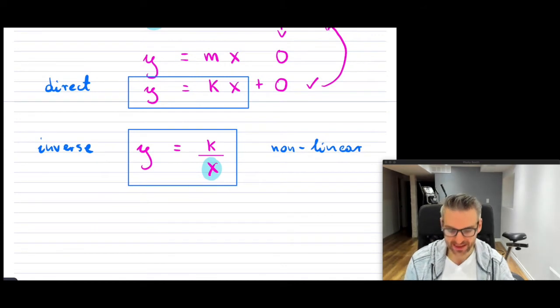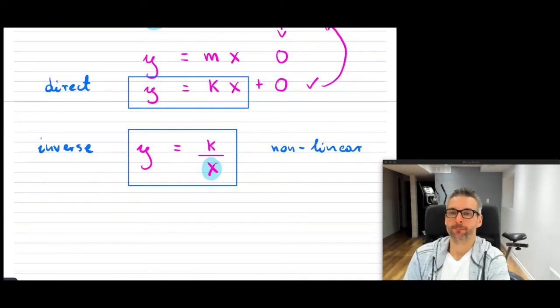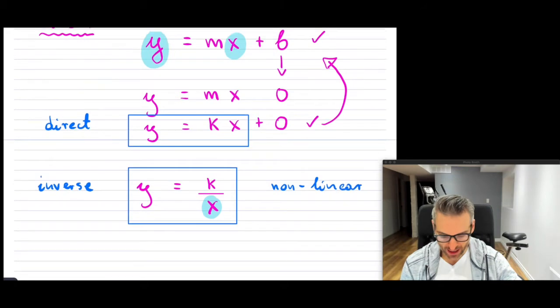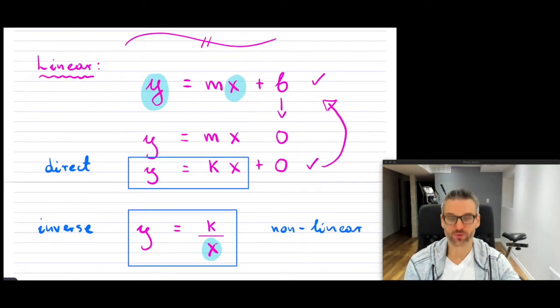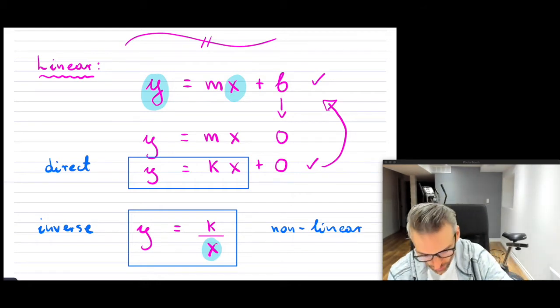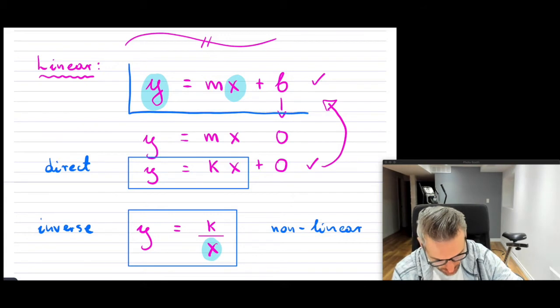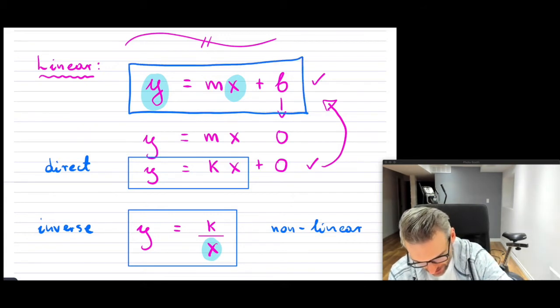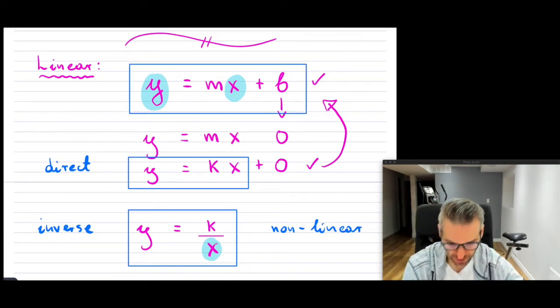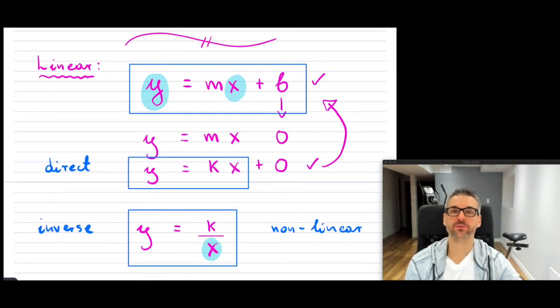So that is kind of an introduction to these. So basically what we have is direct proportions, inverse proportions, linear, and nonlinear. So if you cannot put a formula or some kind of a relationship in this linear form, it means that it is nonlinear. All right? So that's what it would mean. So let's use this and try to see it with some examples.